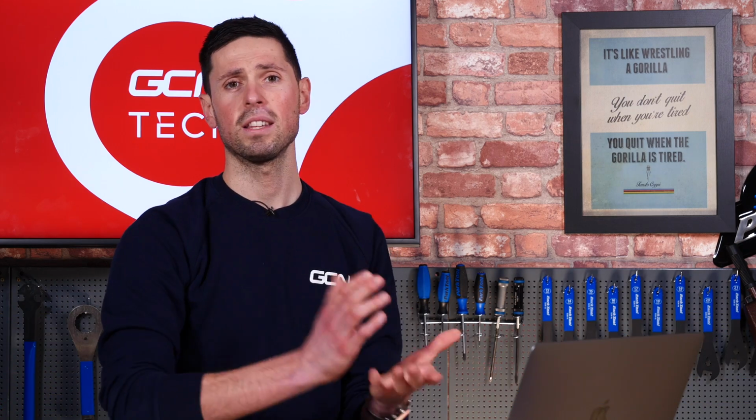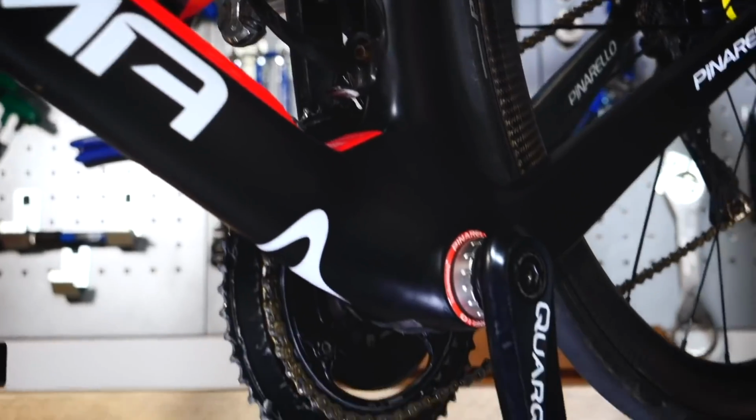And on to our final question this week, and it comes in from Savas Annabel, so thanks very much. And they're asking, they've changed their crank arm length from 172.5mm to 165mm, and do they need to lift their saddle? And if yes, by how much? Well, that's a good question, because obviously changing your crank length is going to have an impact on your position on the bike. And you are going to have to put your saddle up.